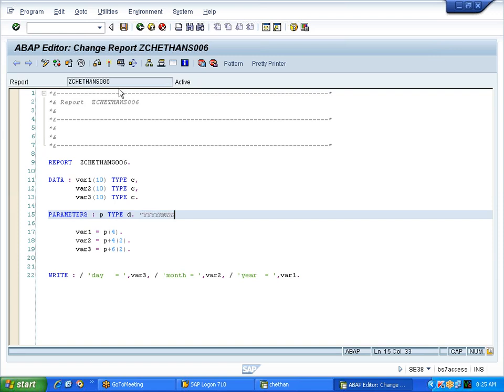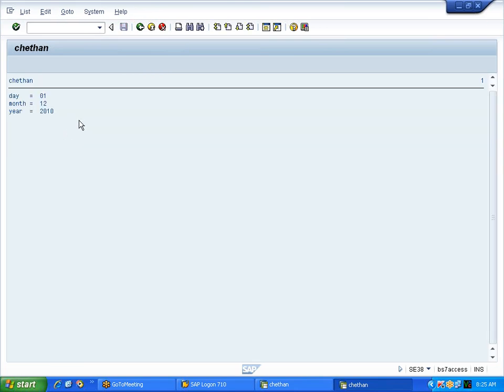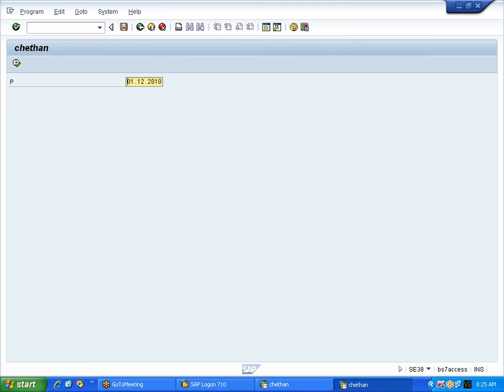Okay, sir. So now I will give you a small introduction to the debugger. Debugger means how the program will execute. Right now what we are doing is giving the input, executing, and seeing the output. In between these two steps, after giving the input and before displaying the output, how the cursor will go and how it will take it, that I'm going to show you now. This is called a debugger.